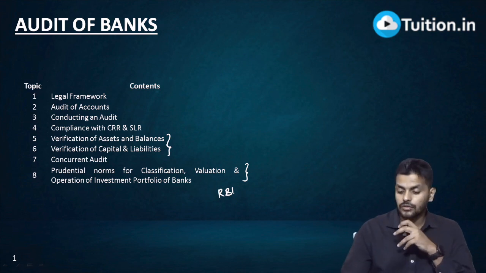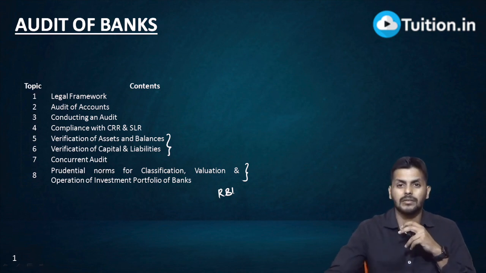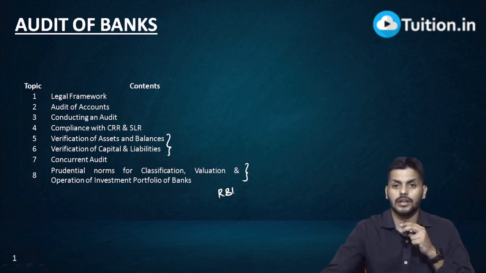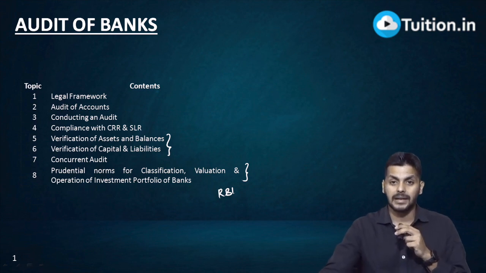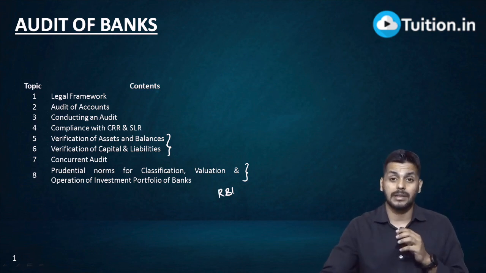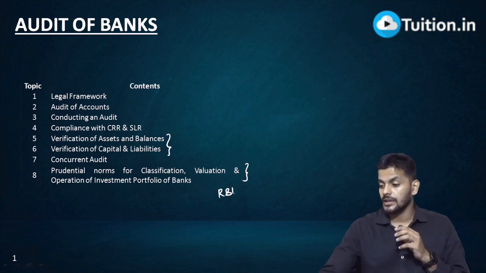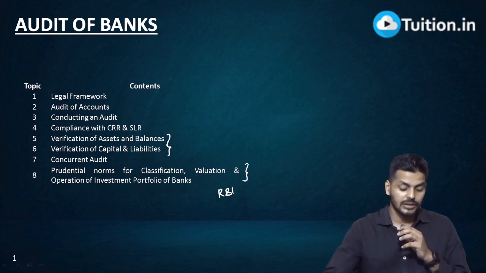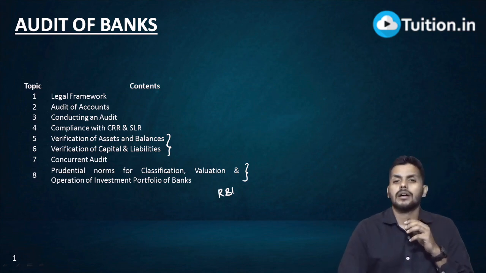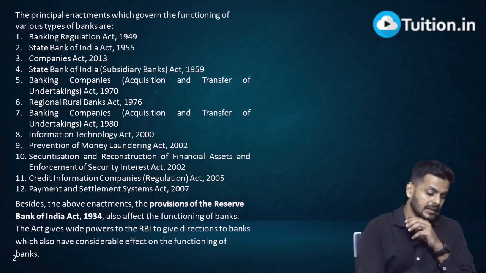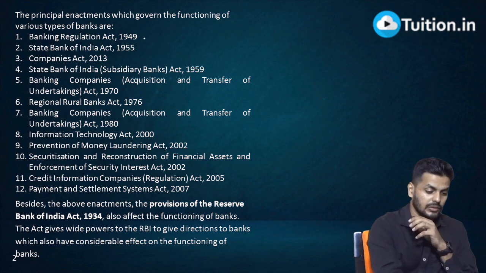Okay, let's go on. Let's start with the first part, looking at what the various laws and regulations are that are applicable to the bank. Now there are so many laws and regulations that are applicable to the bank. So if you take a look at all those laws and regulations that are applicable, you can see, starting from the Banking Regulation Act, which is the first one.